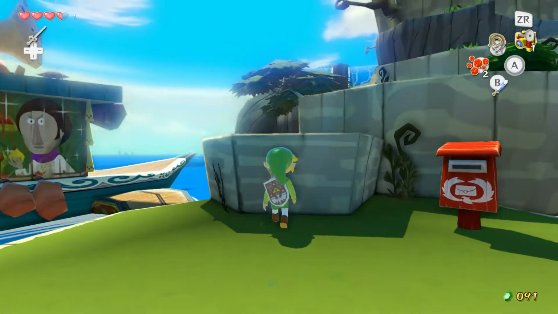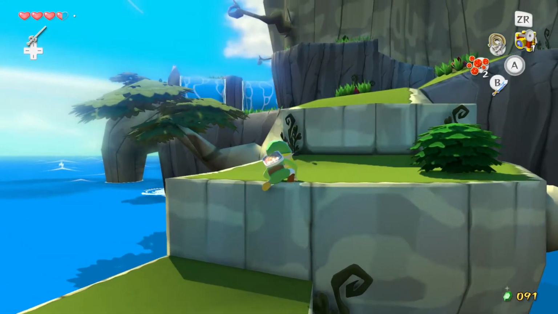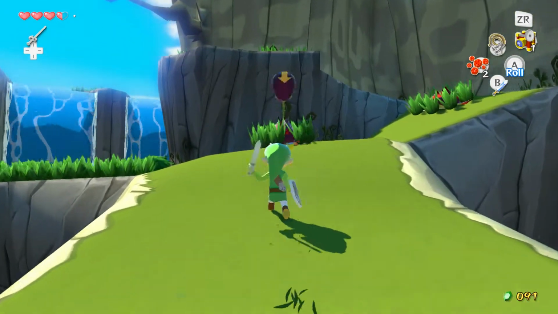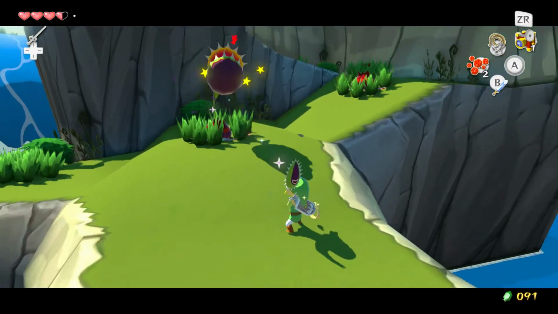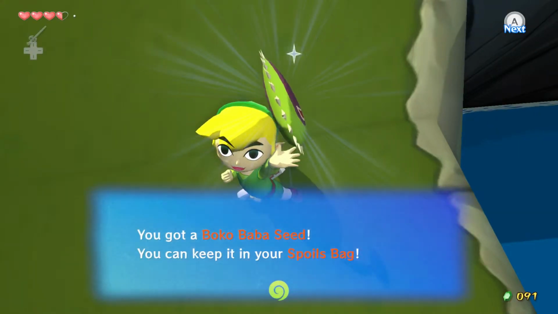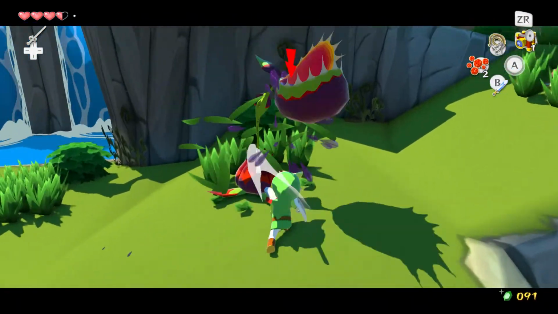Okay. Go ahead and see what they've got here for us. And right here is a new enemy. Let's see what they got. We got a Bokobaba seed. So these are Bokobabas. Almost forgot to say that.